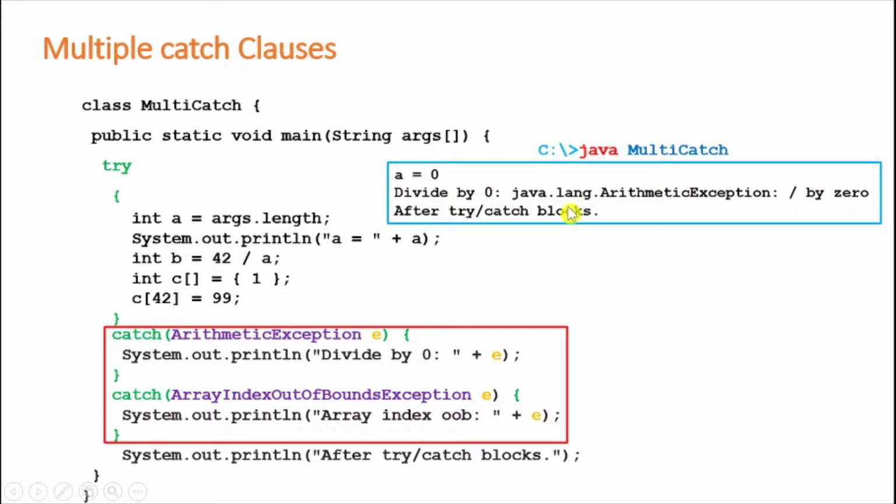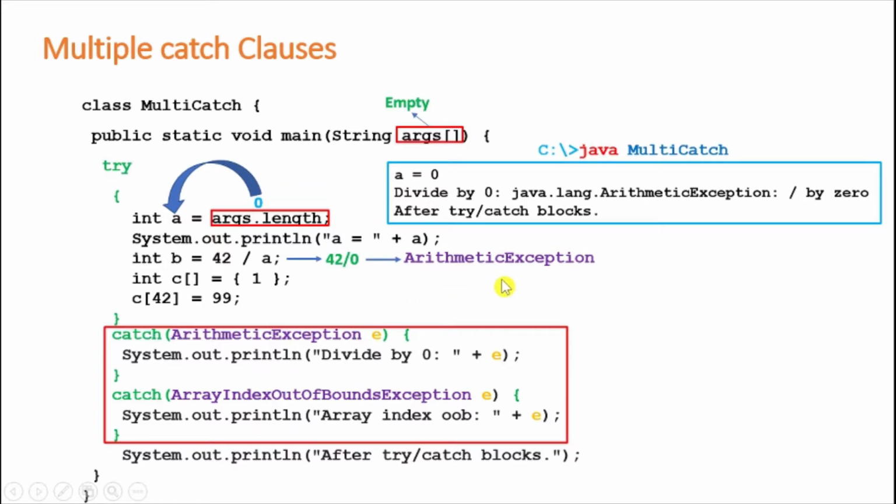Let me discuss. Inside the main method, args.length is 0. Since the args array is empty, this 0 is assigned to variable a. Then we are printing the value of a, which is 0, and then we are trying to divide 42 by 0, which throws ArithmeticException, and the control moves to the catch block.